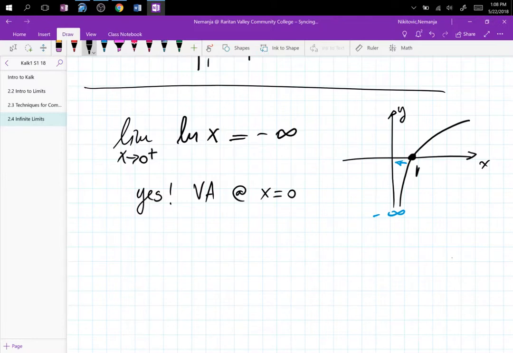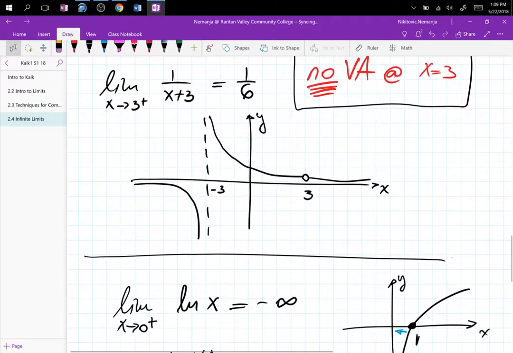So, yes, vertical asymptote at x equals 0, because our one-sided limit gave us infinity. So what do you have to know from 2.4? You have to know that for certain limits, the answer is going to be infinity. And in that case, the point at which you're getting that infinity is actually a vertical asymptote. If you are not getting an infinity and you still have 0 in the denominator, that means you are just going to have an open circle. The function value is not defined. The rest of the graph will behave the same.